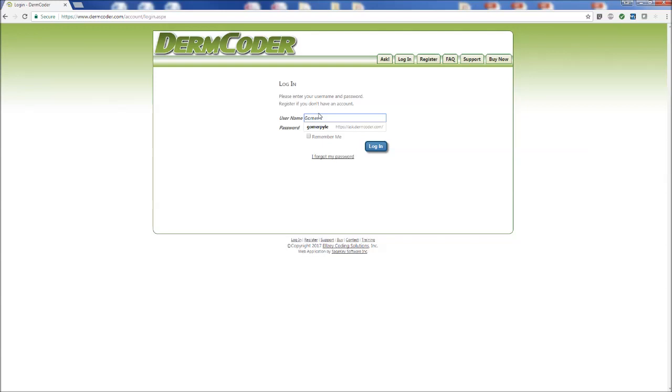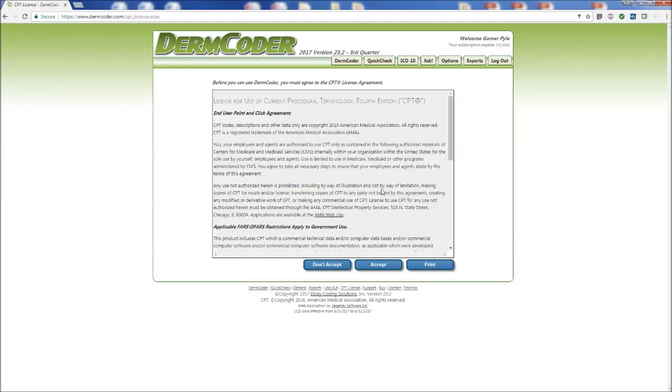In this particular example, I'm going to use a dummy account of Gomer Pyle, the password that was set up. Now you can click the Remember Me box here, and this will save it to your browser's cookies so that you don't have to enter it each time. After you've logged in for the very first time, you could also save a shortcut to your browser favorites or your toolbar, or even make a link or a copy to that on your desktop of whatever computer you're using. And there's information about that in our frequently asked questions. So I'm going to click Remember Me and click the Login button.